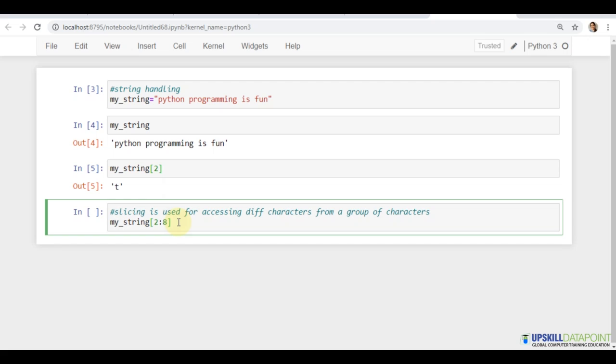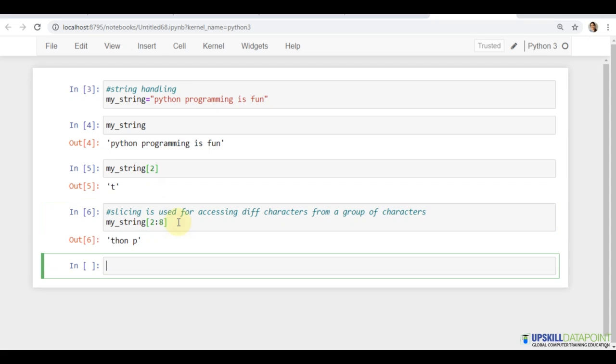So let's execute this. So it starts from the second position, so it starts from 0 1 2, starts from T, and it prints this particular value. Not necessary that when I'm using slicing I always have to mention the starting position. If I just skip it and I give the end position, by default it takes it from the 0th position.